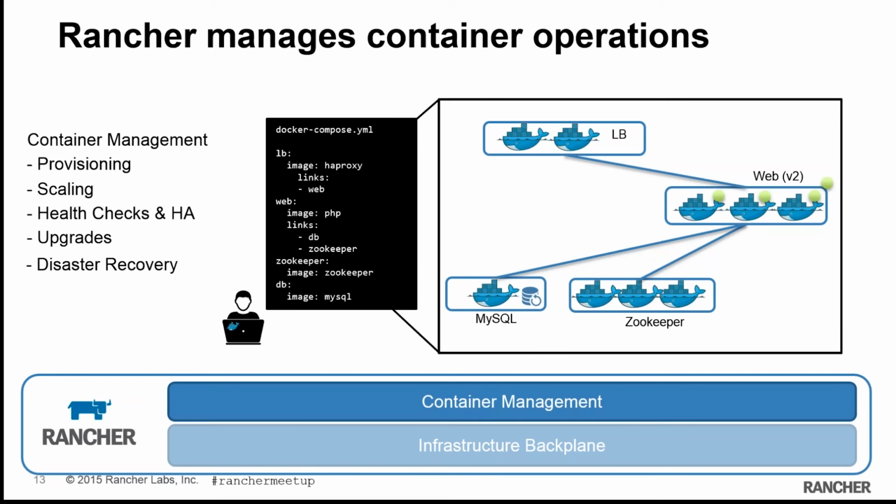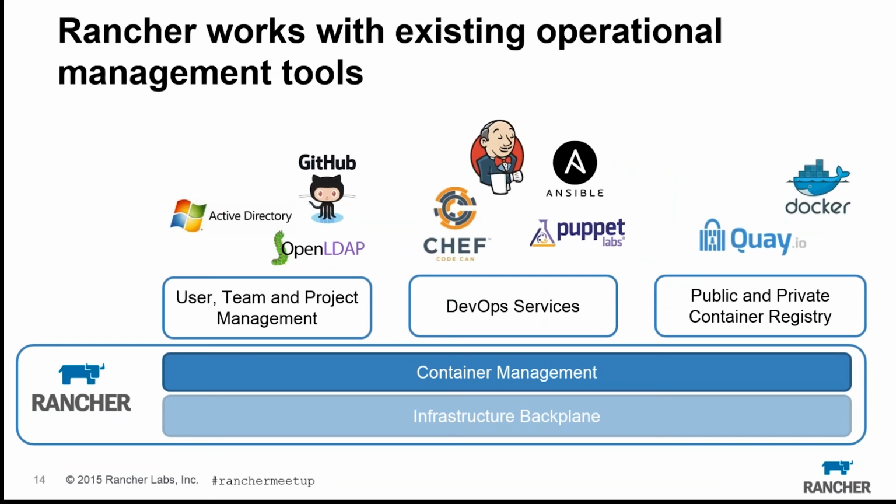So when I take my Compose template, I can deploy it manually, or I can provision it with Rancher. And either way, Rancher will go out and take those links and establish them across the network. So building network connections between containers. Scale up your services with Rancher. You can define a scale. You can also define something like a health check. So Rancher has a health checking service that allows you to say, monitor this container. If for any reason it doesn't respond positively to my health check, and I get a degraded container, respond to that somehow. So either spin up a new container or route the traffic to the existing containers.